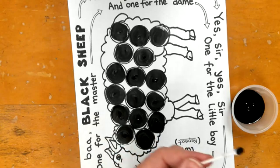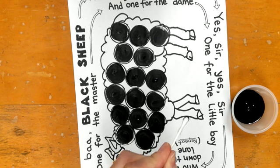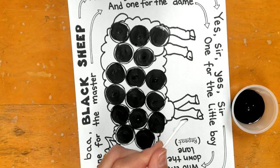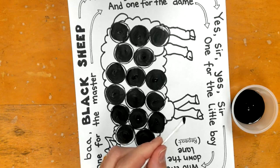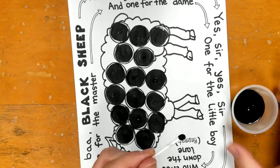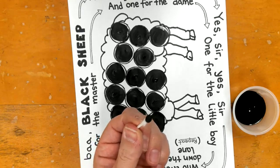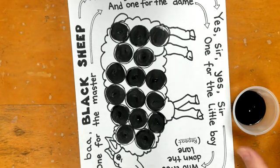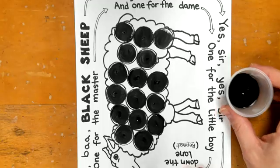Okay. So if you did this right, you'll notice the back side of my Q-tip still doesn't have any paint in it because I barely touched the paint each time. And because I was pushing and making those spirals, those circle patterns, I have a little bit of a flattened part where it would touch the paper. You're going to listen to your teacher, but when you're all done, you're going to take this and put it in the garbage. And then your paint, we're going to let the grown-ups take care of that.